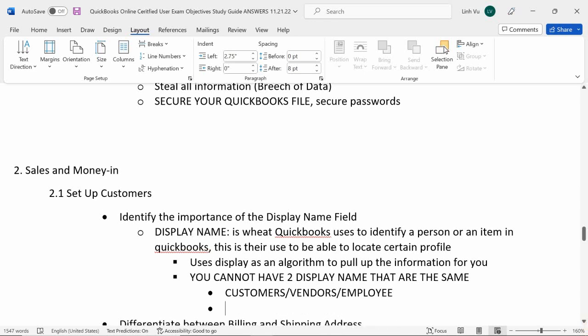Same thing. You can't have the same exact account name either, or a same exact product or service.